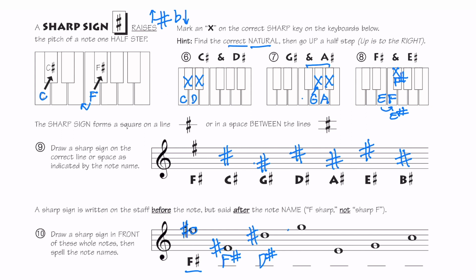Okay, what's this one above? Remember F, use my musical alphabet to G. Okay, remember that tic-tac-toe has to be in the space, so G sharp. Here's an E. Truthfully, you don't see many E sharps, but you do need to know what it is. Okay, here's a G. I'll write my sharp sign, and then I'll write G sharp. And here's my C again. Not a great sharp sign, but C sharp.